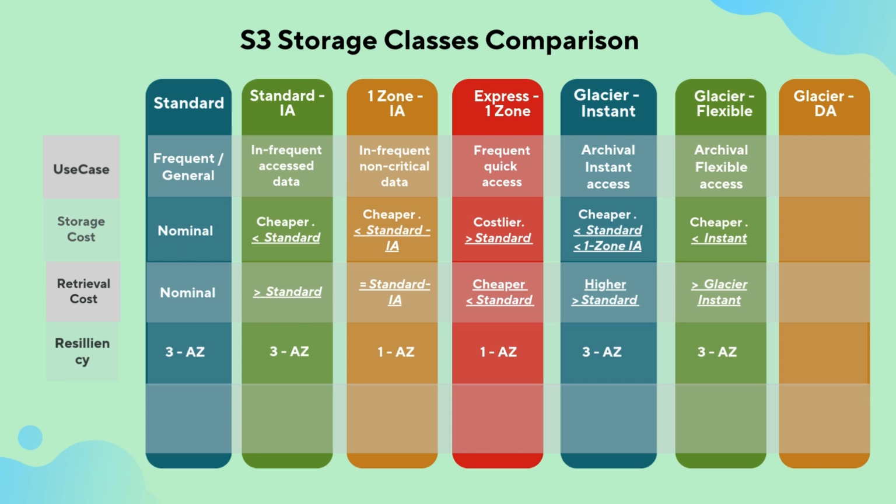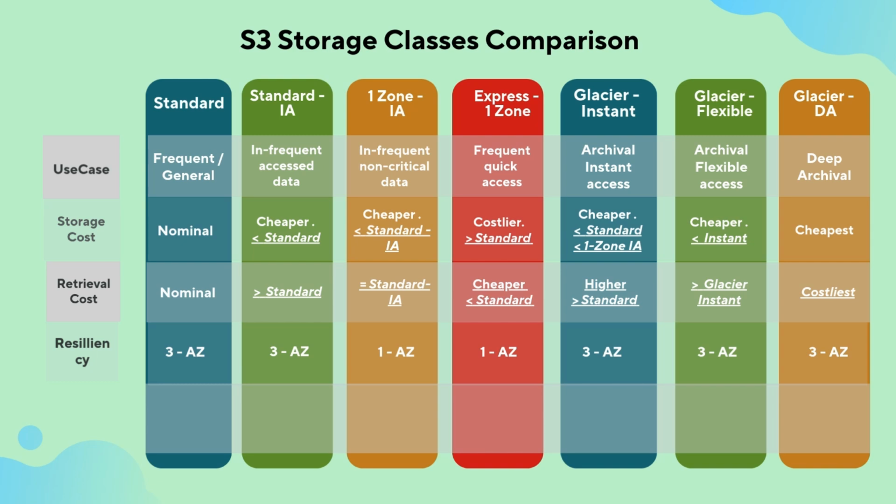The third one is called Glacier Deep Archive. So this is for extremely long-term archival purposes, where you are going to store the data for like 5 years, 10 years and stuff like that. This is the cheapest storage class in terms of storage cost. Again, the data is stored in 3 different availability zones, but the retrieval cost here is costlier than even the Glacier flexible retrieval. So this is the layer where you might most probably not even retrieve the data, but maybe for legal purposes or regulatory purposes, you want to store the data.